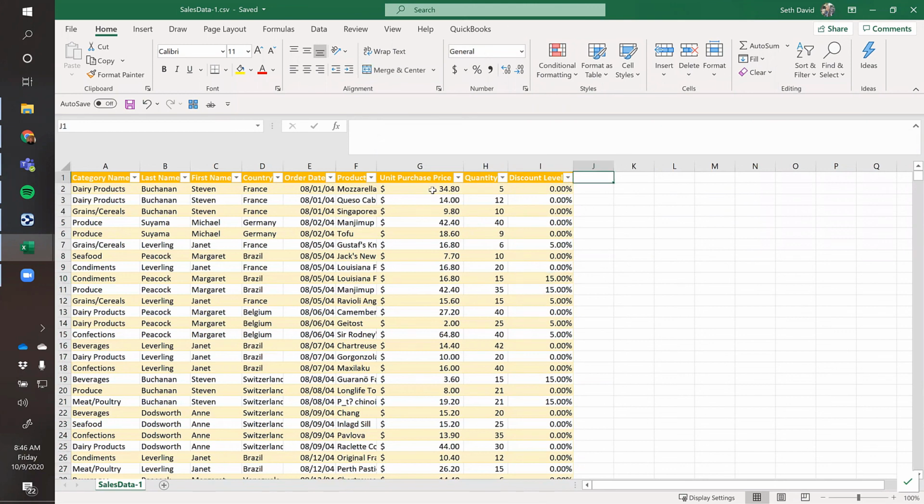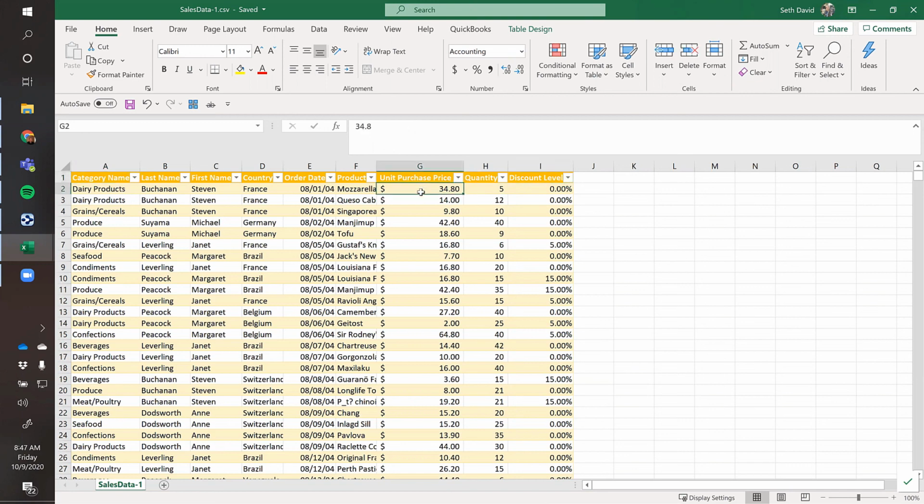Okay, but now what you'll notice is, what we're looking at here, this data, these are orders that have been placed with a company. The people are actually salespeople that are responsible for different territories like France and Germany and Brazil and so on. And then, of course, we have the product, and in the first column the category of the products. That's just so you understand the context of what we're looking at.